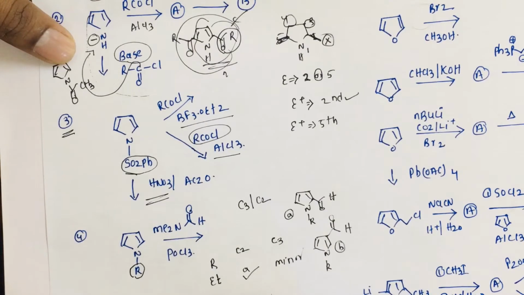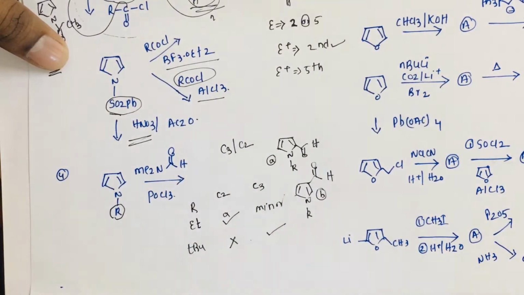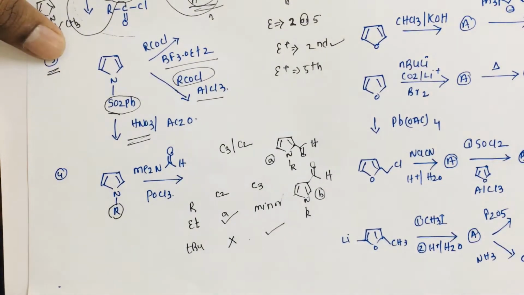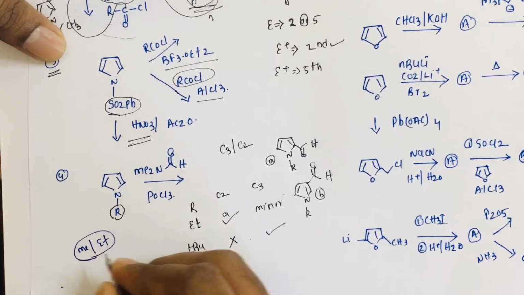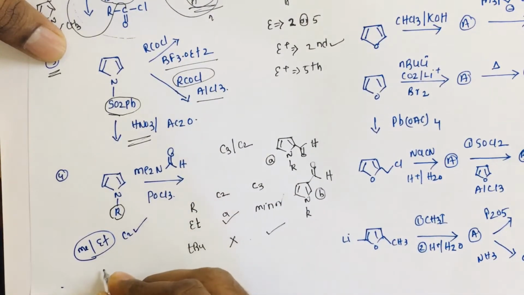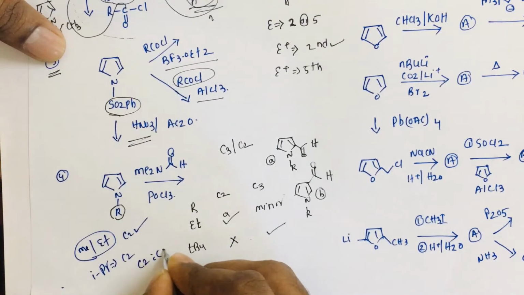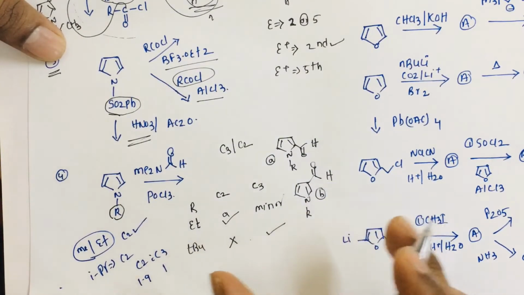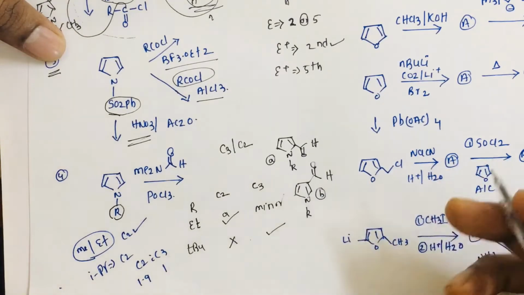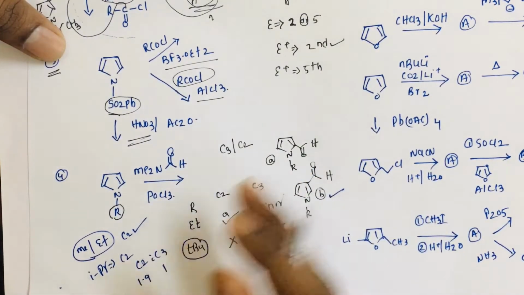If this is the tertiary butyl group, B is major and A is minor. So just remember, if R group is either methyl or ethyl, in these two cases C2 is major. Even if it is isopropyl also, here also C2 is major, but C2 and C3 almost equal. This is 1.9 and this is 1, so almost coming very close. But if you want to see the proper differentiation, we can see it only for the tertiary butyl group. When you have a tertiary butyl group, in that case the C3 substitution is major compared to C2 substitution.